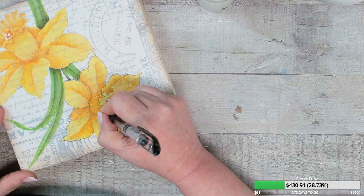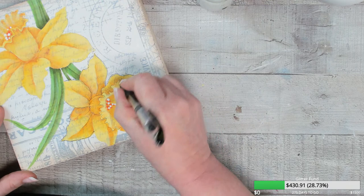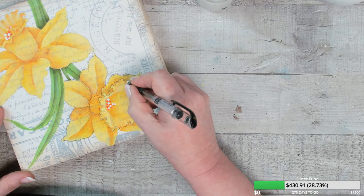So all of that ruffling at the edge of the petals, this just adds to that. And just over trace it. They don't have to be exactly on line. I kind of like that, where it gives you an irregular edge, an irregular line, just follows the general shape.